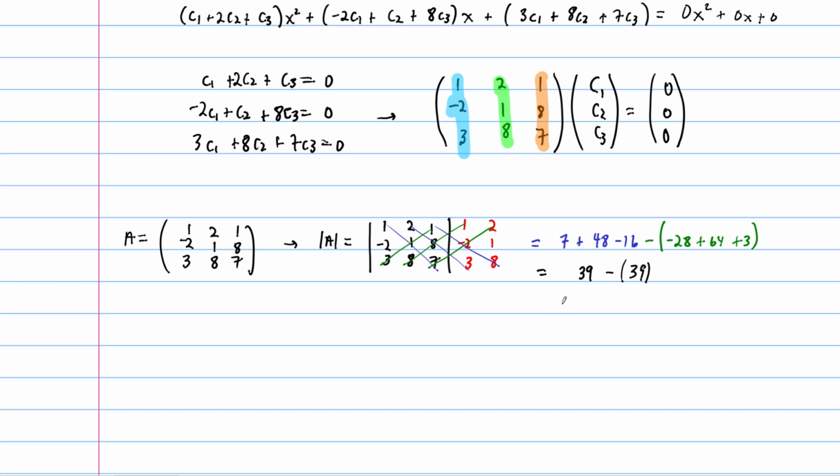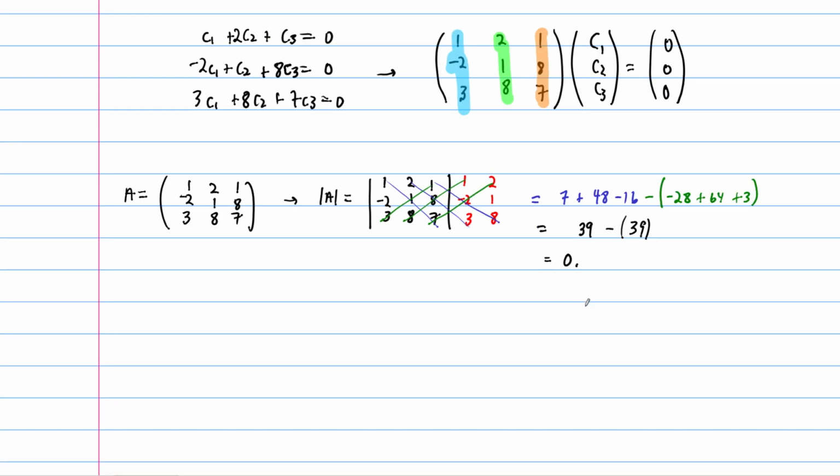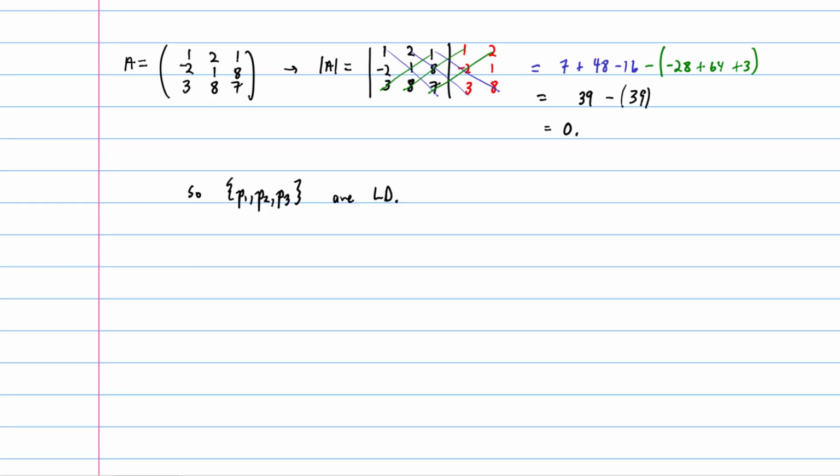And so look at that, we got 0 here. And so that means that actually these polynomials are linearly dependent. All right? So these polynomials that we were given, we don't have to rewrite them, but these polynomials P1, P2, P3, these are linearly dependent. Okay? All right, so we have one more thing that we'd like to talk about, and it's very closely related to what we just did with these polynomial functions.